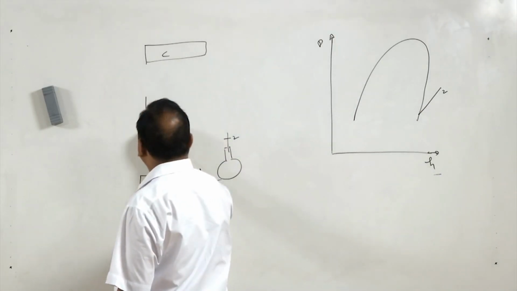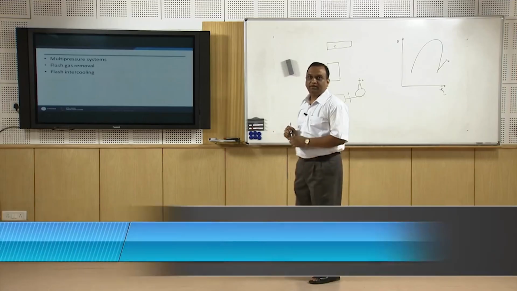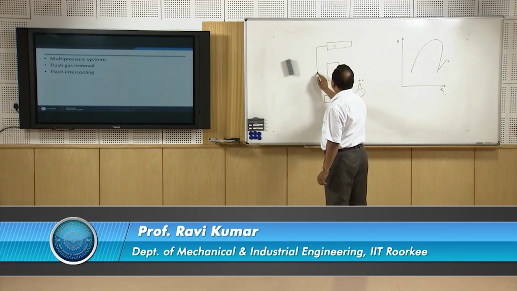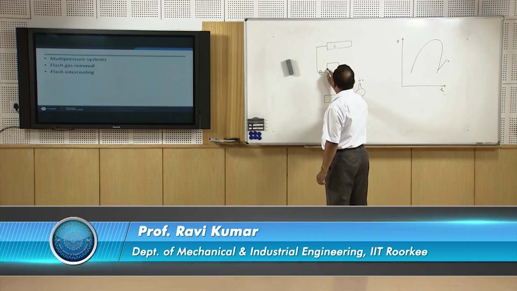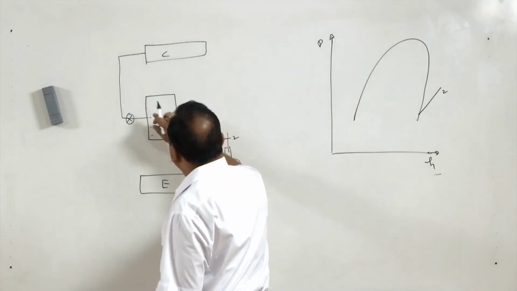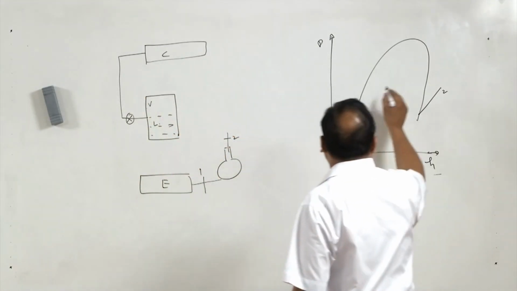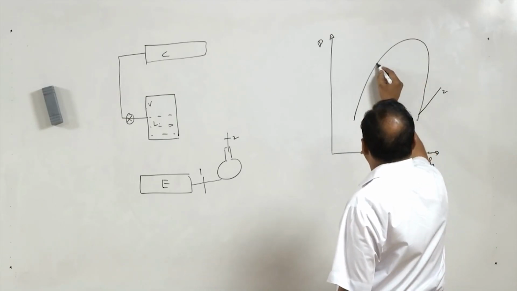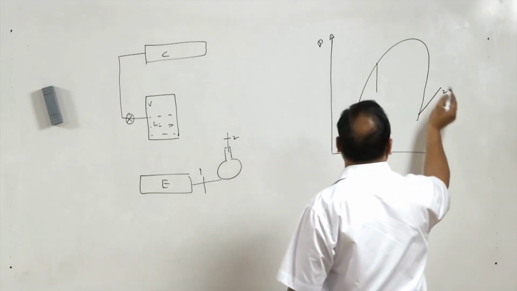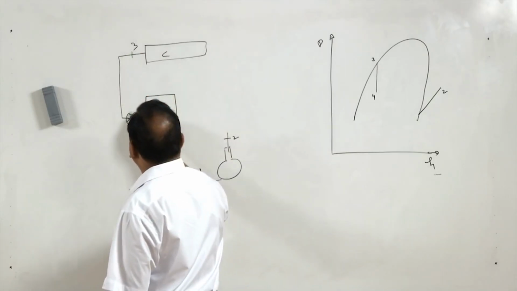Again, we have a flash intercooler. Now the flash gas removal arrangement is used as a flash intercooler. In this flash intercooler, again the expansion is taking place and vapors are coming to the flash gas chamber. This is a flash gas chamber and there is a stratification. Here we have vapor, and on the bottom side there is liquid. And this process can be shown somewhere here. Let us say this is state 3 and this is state 4.